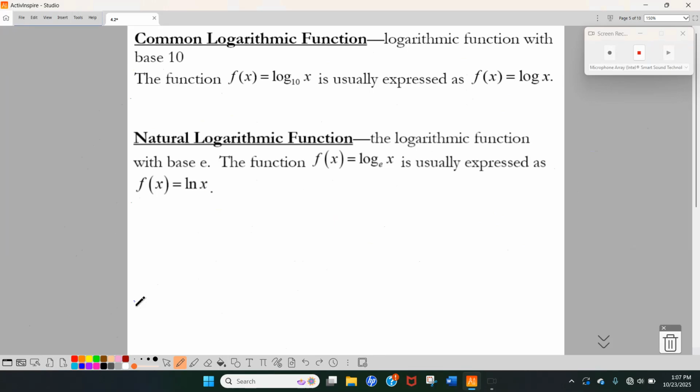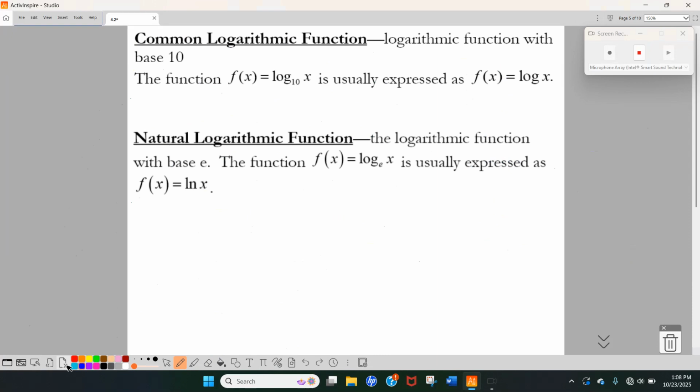A natural log is when you have base E. I'm really not sure where natural came from. I'm not 100% sure on why it got the name natural log. But anyway, that's what it's called. And we don't write the E. We actually don't even write the whole log. We just write LN for natural log. And it was created by somebody that does things backwards of how we say things in America. So that's why it's LN and not NL. But anyway, LN means natural log. We assume a base of E. And remember that E is roughly 2.7, but it's a button on your calculator.